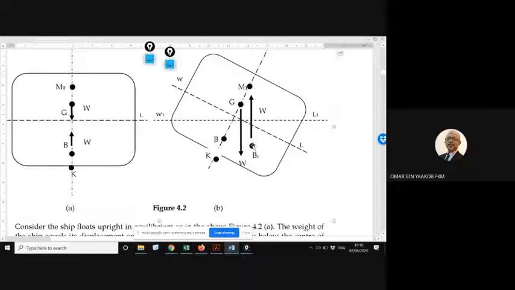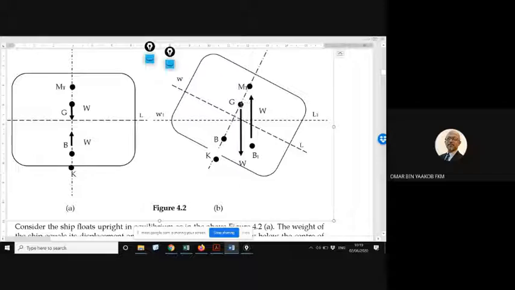So the line of action of buoyancy goes up through MT, while the center of weight is always going through G. It doesn't matter how the ship is, the force of the weight is always going through G. So these two forces will form a couple, a moment that will right the vessel. There's a couple here, this line. Later we'll see that this is what we call GZ, the distance between G and this point. Later we'll see, but it's not important now.